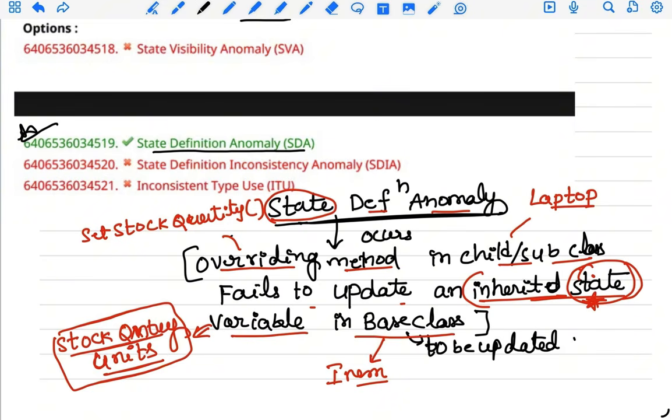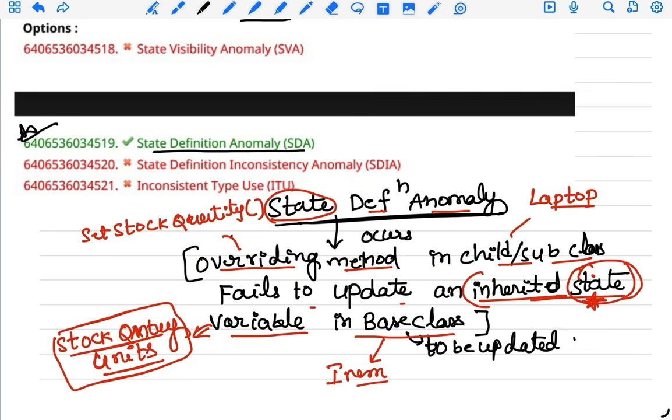The overriding method in the Laptop class fails to update an inherited state variable.